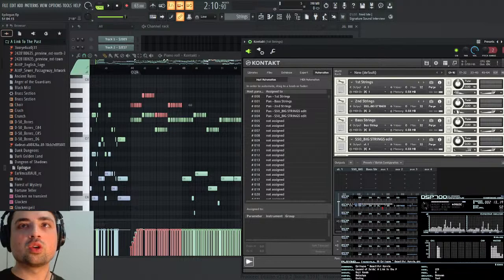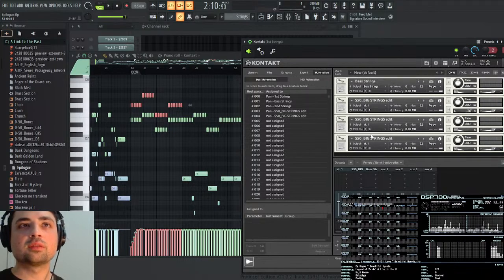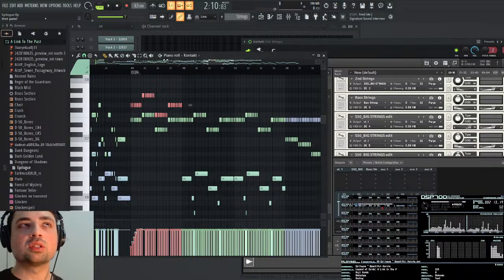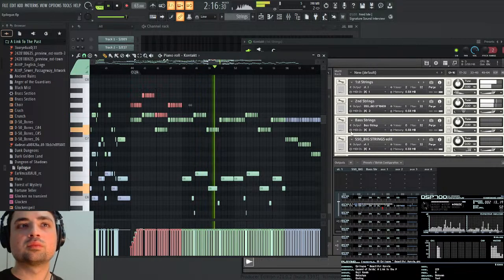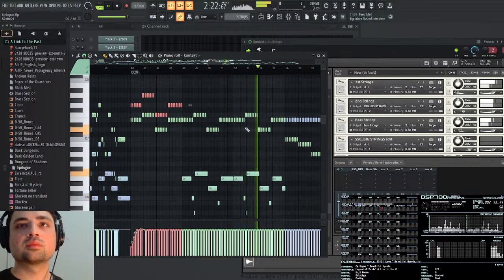So we have the first strings going in one. We just need a little bit less left panning of that. And we have our panning automation here. So let me just send it to what's not playing in this section. Pretty much just the next one. Let's send it to 4.